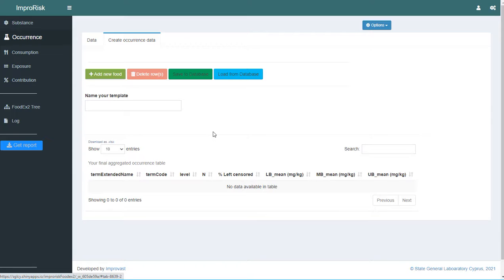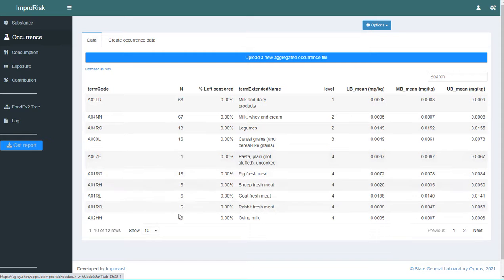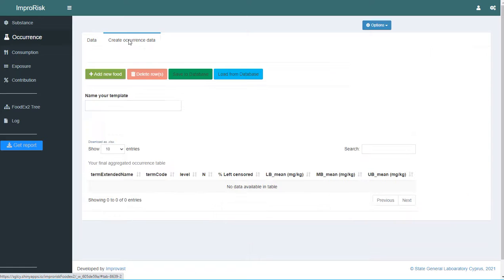First, we can either create a new dataset from scratch or load our previously saved dataset from database. Here we have a dataset with 12 rows. Let's load that up.